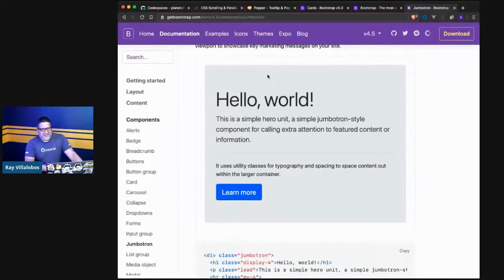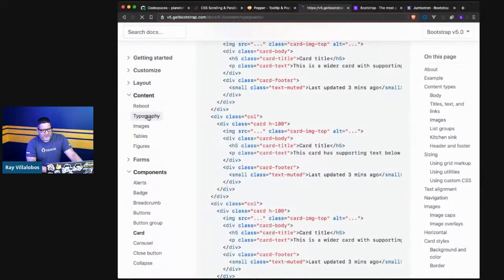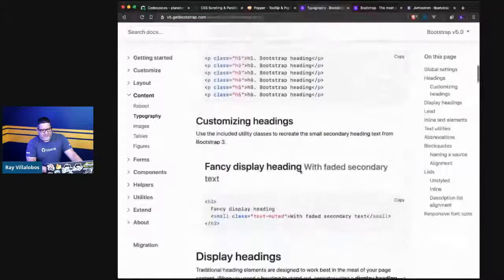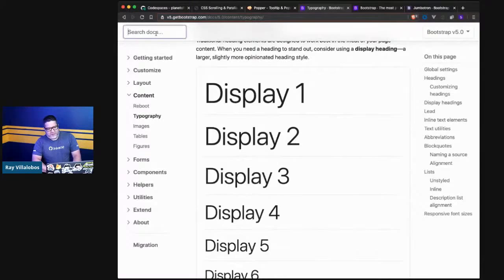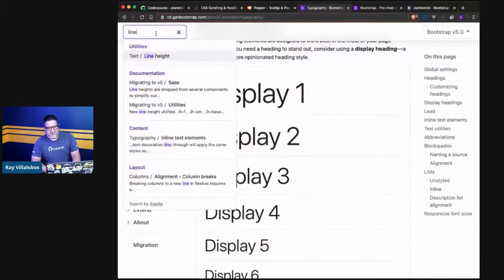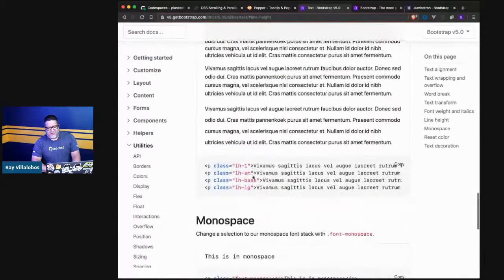There are some new line height utilities. So let's take a look at typography. That should maybe be in typography. Let's see. Actually, a good thing to do is just look in the search. It has a dynamic search at the very top. So you can actually now specify different line heights. Sort of interesting. I mean, it's becoming a very utility-based framework, sort of like what Tailwind is doing. They've adopted some of those things as well.